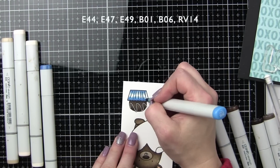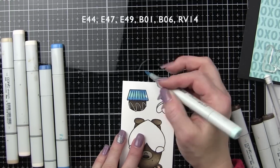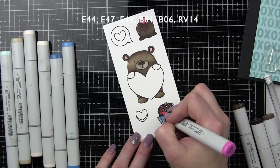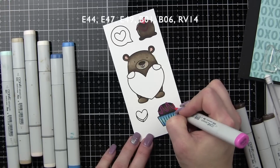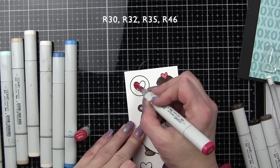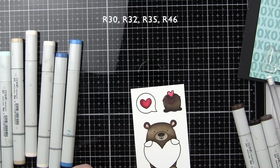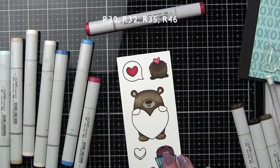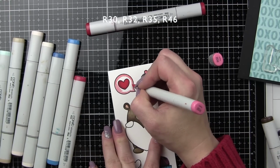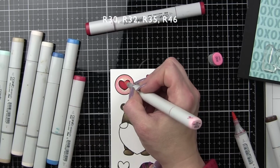The truffle wrapper is being colored with B01, B06, and then we're going to decorate the little decoration on top of the truffle with RV14. Or actually RV06, pardon me. The heart in the thought bubble is going to be colored with R35 and R46, and then the outer part of the thought bubble is going to be R32 and R30. These are some of my favorite red color combinations. I really love the little peachy pink of the R30 and R32 color combination.